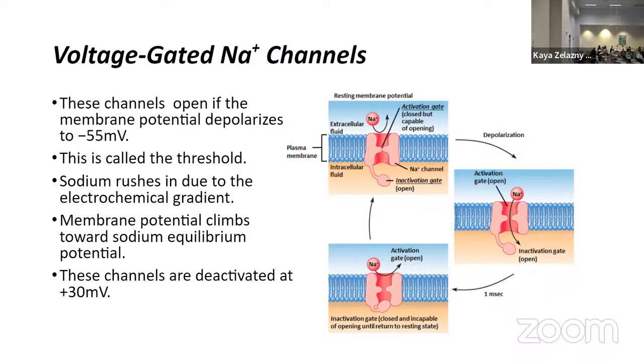When we get to +30 millivolts, this is the point at which those voltage-gated sodium channels start to close back up again. So they're not open forever. They don't stay open all the way up to positive 60, which is why we don't really get higher than positive 30 in our action potential. They're just open for a period of time and a specific range of membrane potentials, but they get us really far away from the resting membrane potential while they're open.